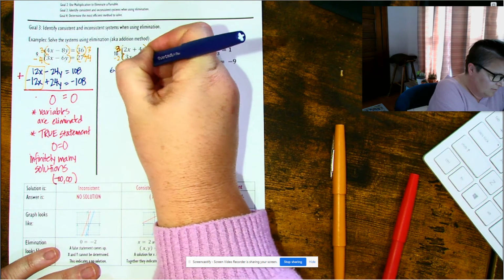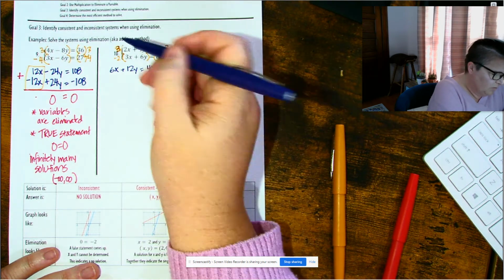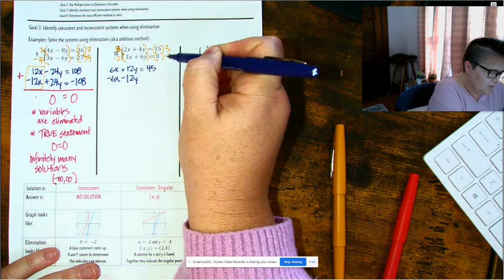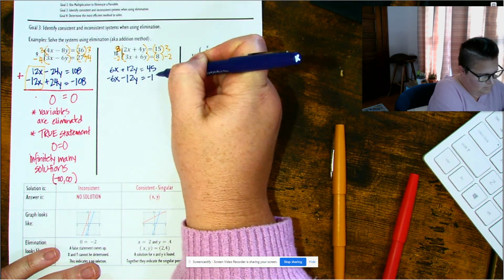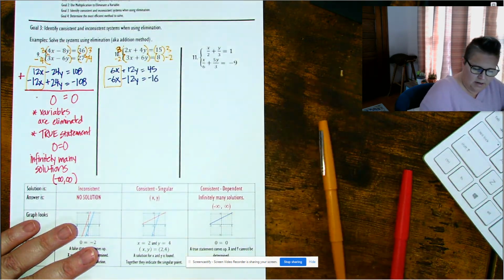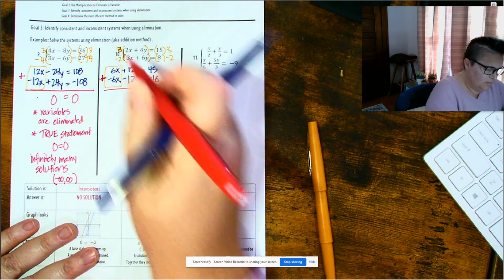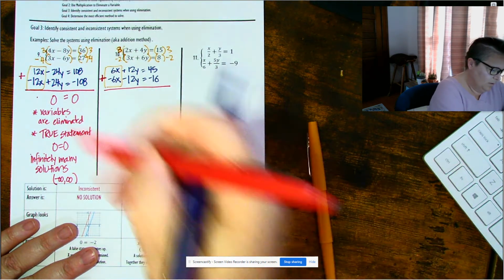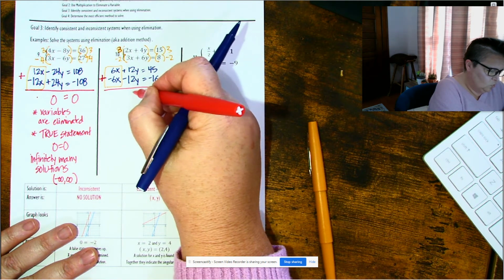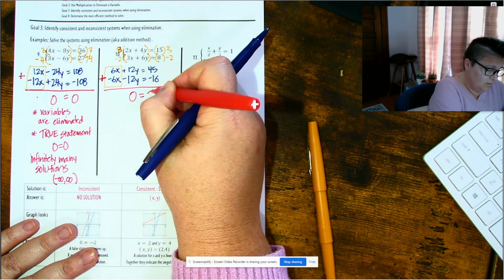This will give me 6x plus 12y is equal to 45, which is 15 times 3. Then I'll have negative 6x minus 12y equals negative 16, which is 8 times 2. Look at this. On purpose, my 6's are opposite in sign, and the x's will indeed cancel out when I add the two equations together to eliminate a variable. This will cancel out, but so do those. But now on this side, I have 45 minus 16, which is, I think, 29.